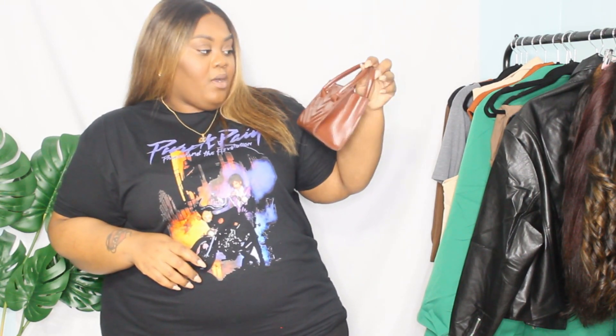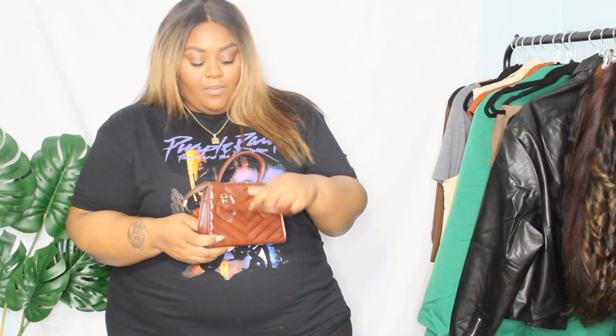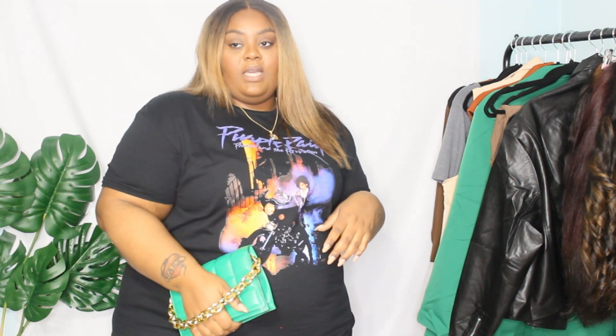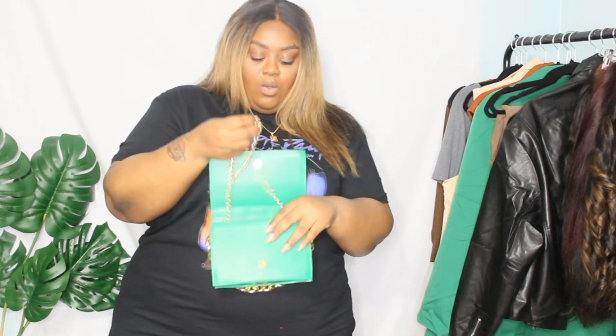I got this brown bag — I thought it was going to be bigger. On camera it's coming up more orangey-red but in person it's really dark with some red undertone. Check out my Instagram to see how I style it. The bag is structured — unlike some Shein bags that are flimsy, this one holds its shape. It opens up, comes with a longer strap, and the inside is pretty big — my phone, wallet, and maybe my camera can fit in there. I also got this other bag — it's a Bottega dupe with a locker strap, which I love.